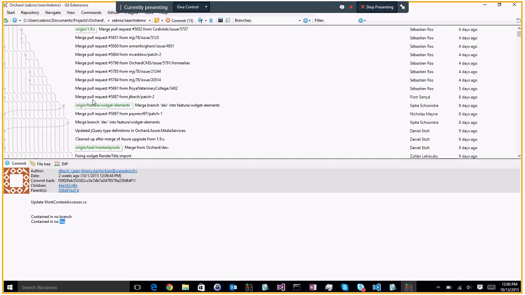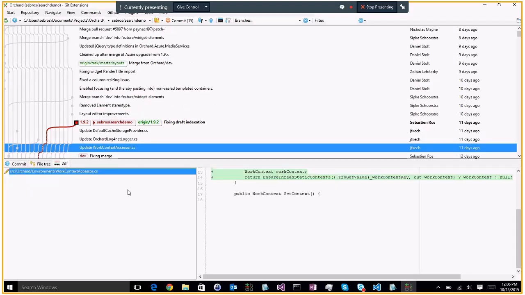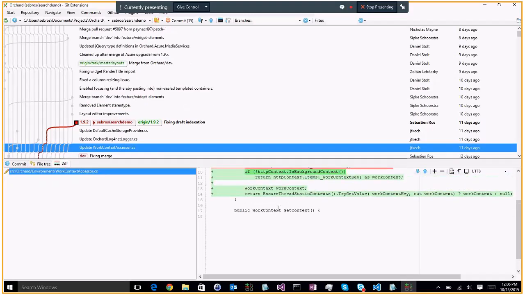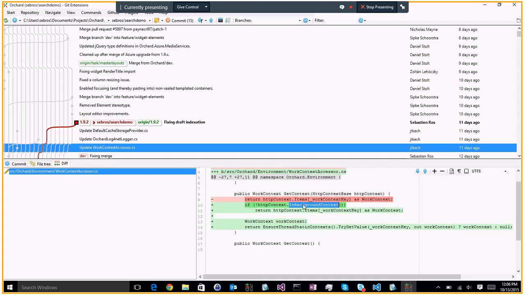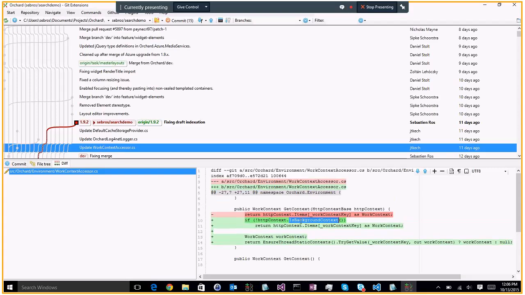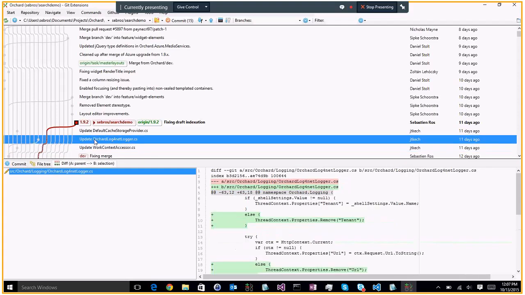Worst case is in dev, but yeah, those changes.